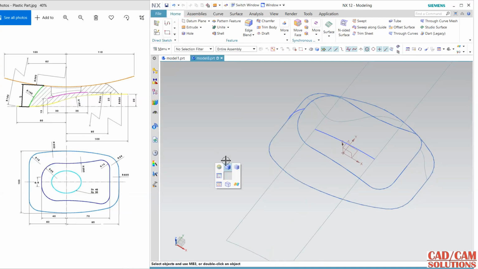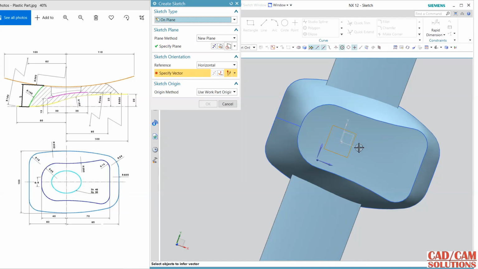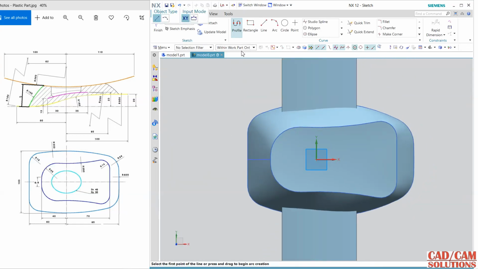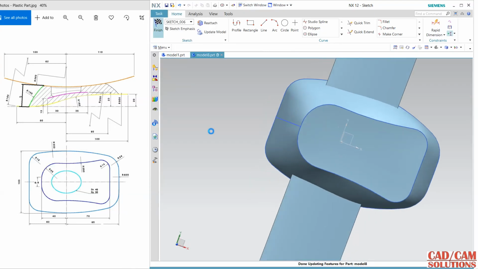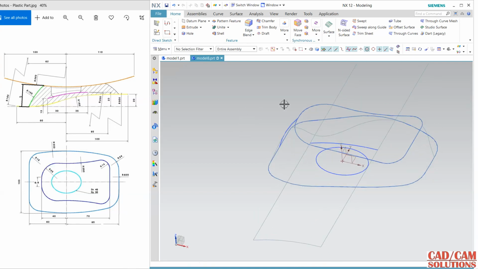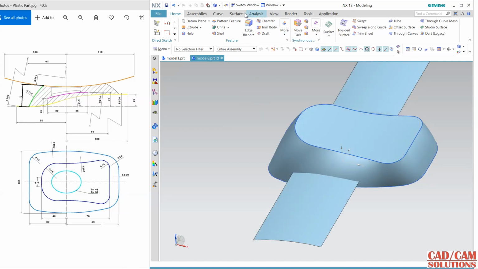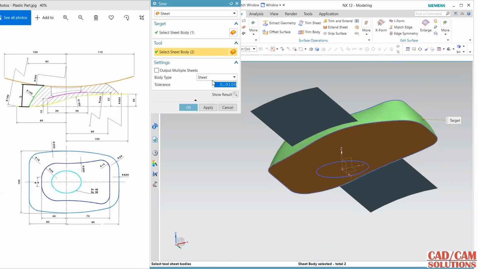Okay, now this ellipse, go to this, define. Okay, and ellipse at this point, and the dimension is half of 48 and half of 36. Okay, and finish. Now wireframe. And before this I want to join this, so go to surface and sew these three surfaces and make them solid.